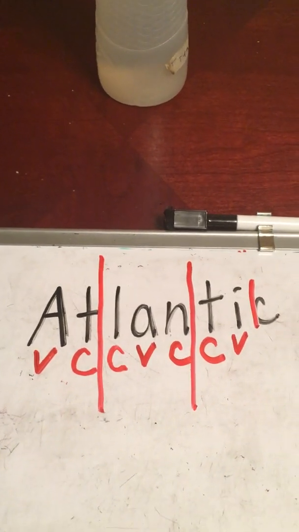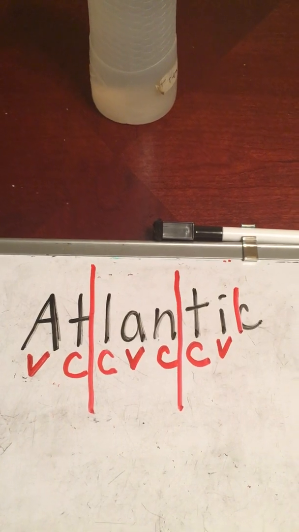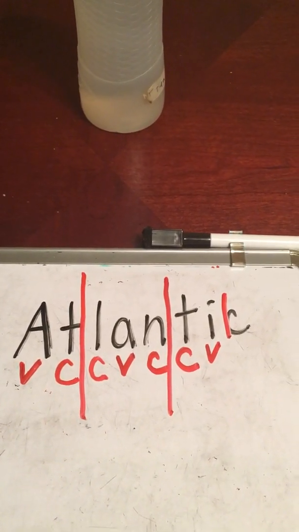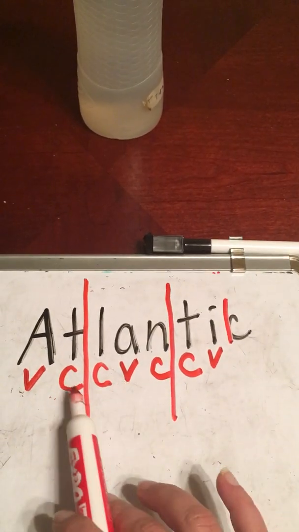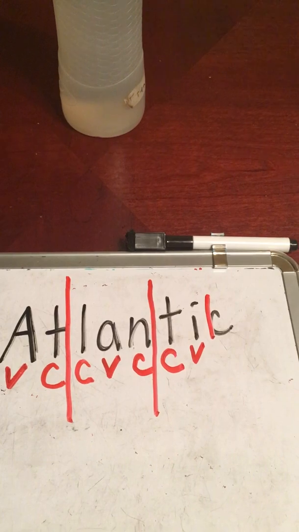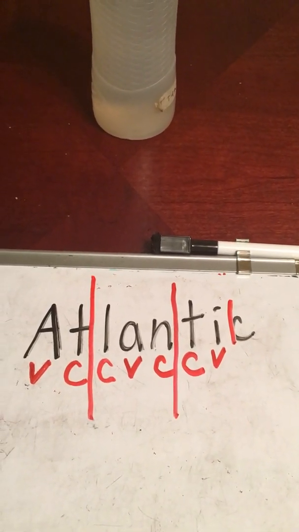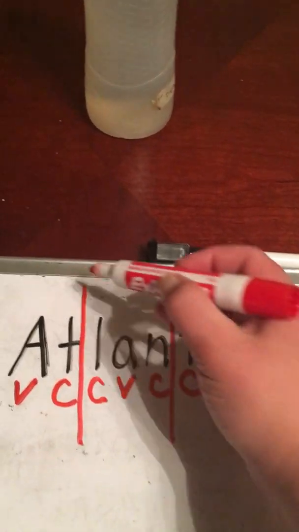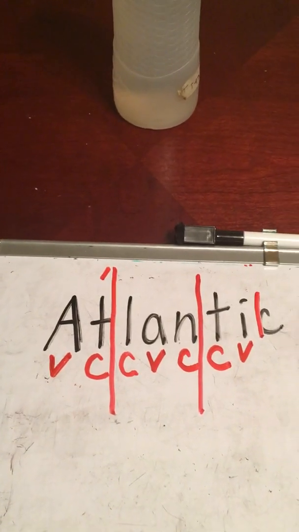Whoa. So let's look at this vowel pattern. This is simply a V, C, C, V pattern that appears twice in the same word. The middle vowel falls in both patterns. This vowel right here, it's part of this pattern and this pattern. Now that we've divided this word into syllables, we need to place the accent. The best place to try is the first syllable. So we're going to put the accent on the first syllable. We're going to try that.